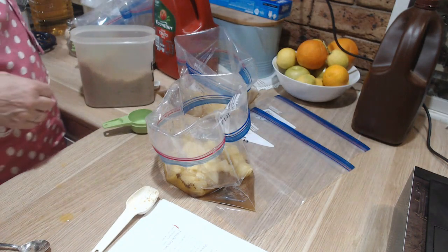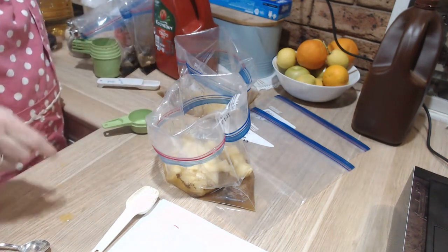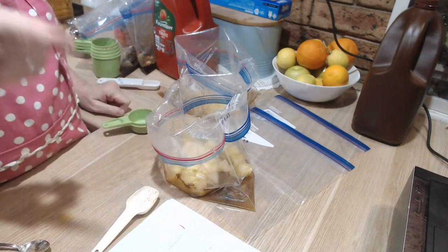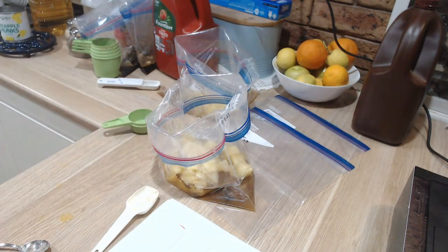Right, let me put a lid on the brown sugar before I knock it over. Okay, we've done the pineapple, the brown sugar, the nutmeg, the orange juice, sultanas. I do have some. I can get them out. Let me get them out of the stockpile. I'll be right back.